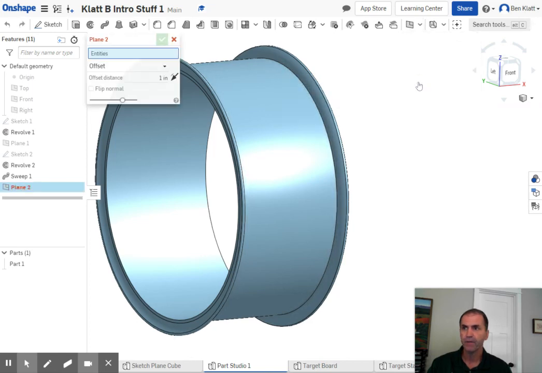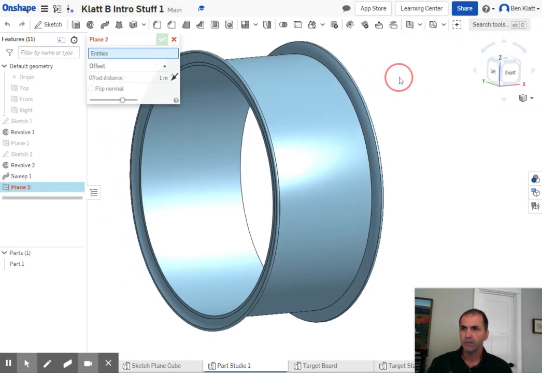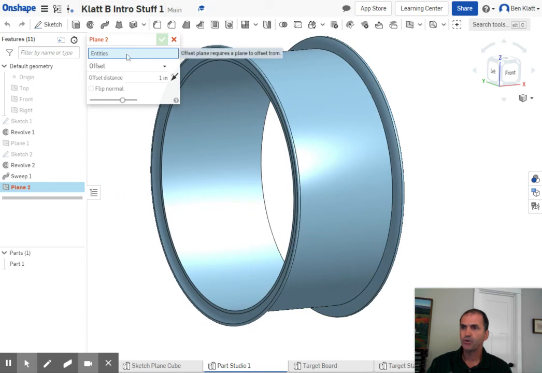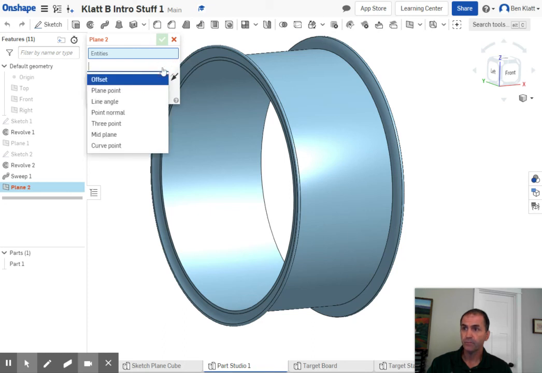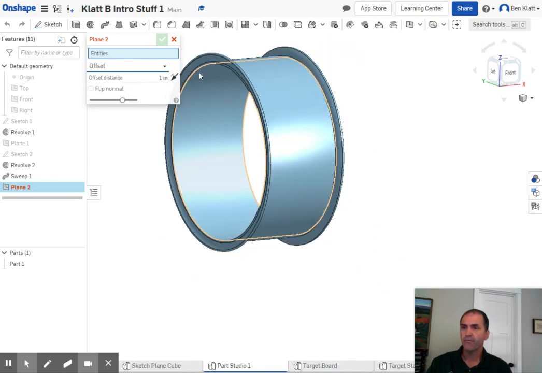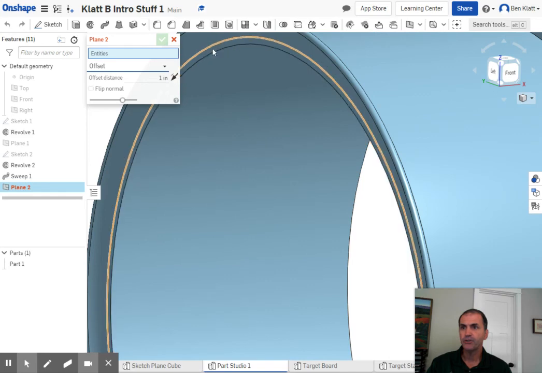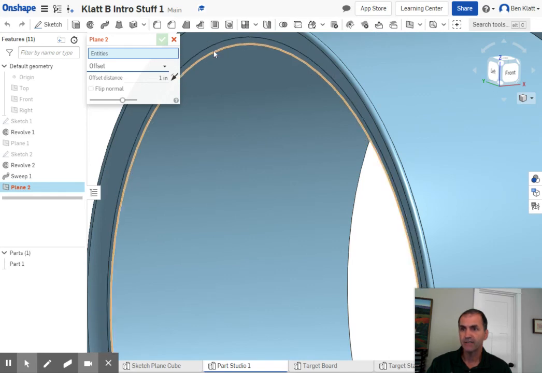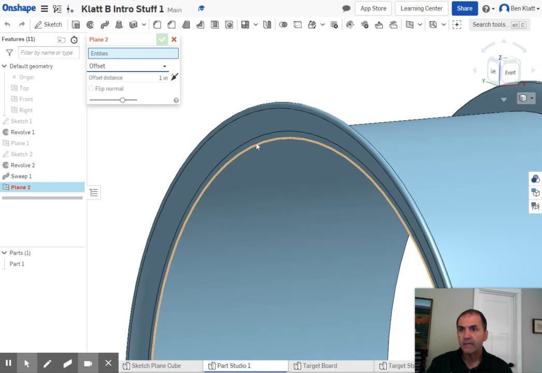Click on plane. And that brings up this little window. It's asking me to choose entities, which means that it says, where would you like to put this plane, which needs to be a flat surface. There are multiple options like offset. Last time, I believe we used line and angle. Okay, today we're going to use offset. And we're going to choose our distance. Now, for me to do that, I'm going to have to come up here and choose this flat surface. It's a little tricky because I have to make sure that both of those lines are on. Actually, I might be able to just choose a circle.